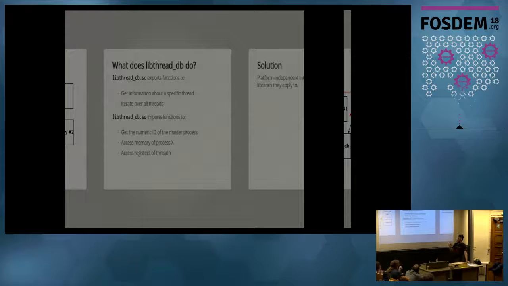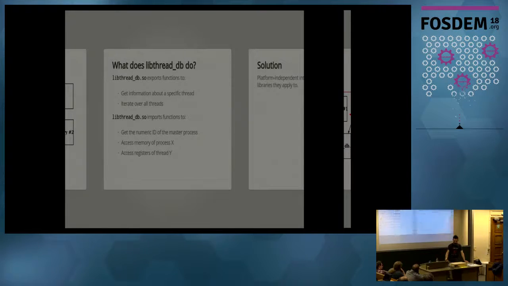So the debugger would say, can I have the priority of this particular thread, and then the thread debugging library comes back to the tool and says, okay, can I have the contents of this block of memory, or can I have this register from this thread? So the thread debugging library is essentially driving the debugger. It's handing over the steering wheel to the thread debug library just for a little while, and then it comes back with whatever the debugger has asked for.